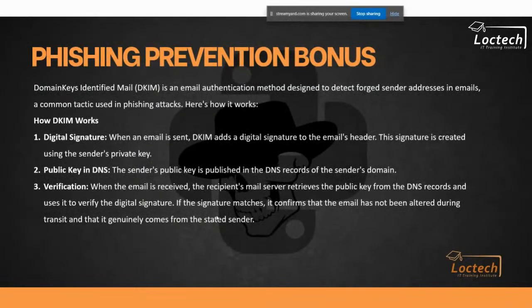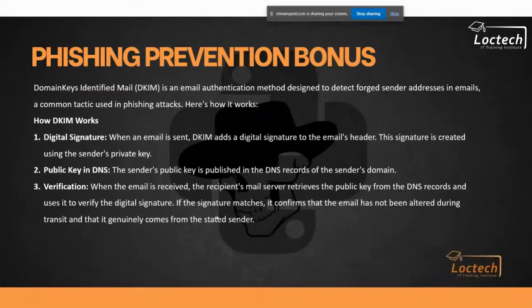Every email header would have a signature. Number two, the public key in the DNS. The sender's public key is published in the DNS records of the sender's domain, and based on that public key, the received email is verified to ensure that the digital signature matches the sender address.